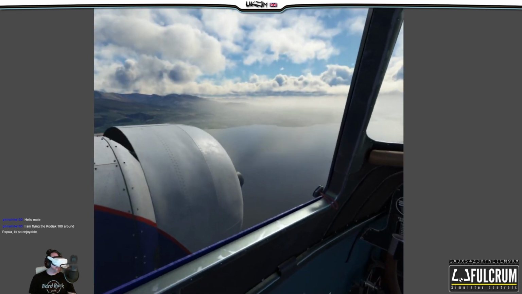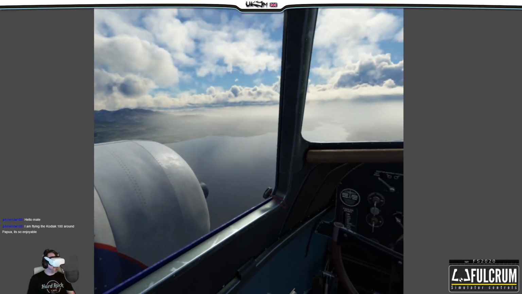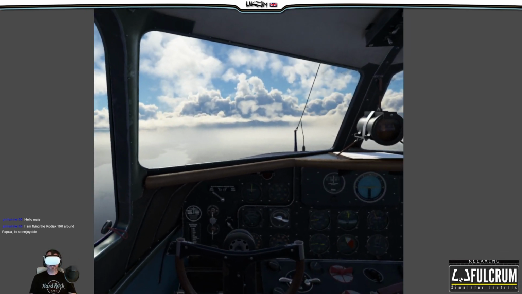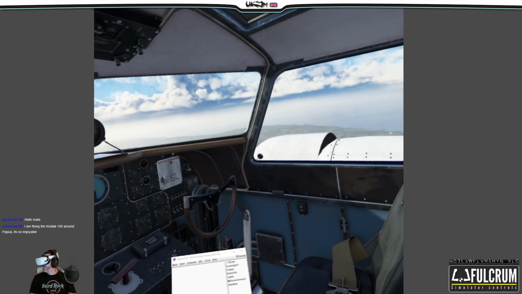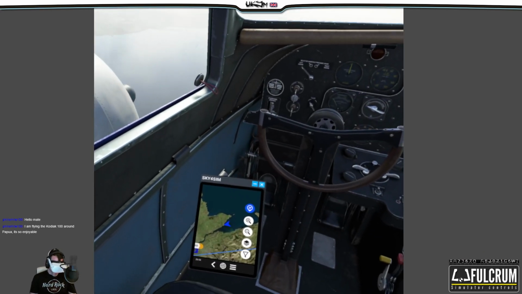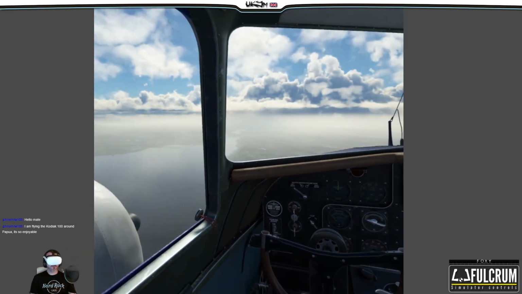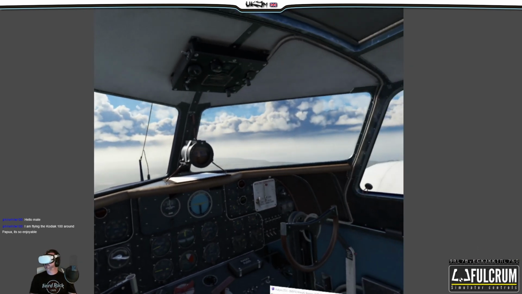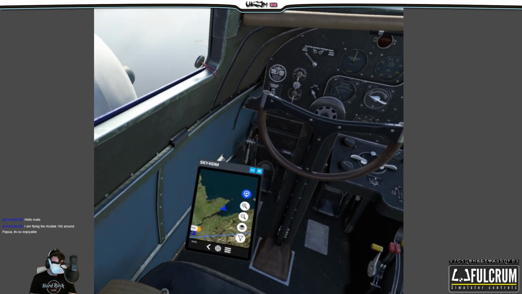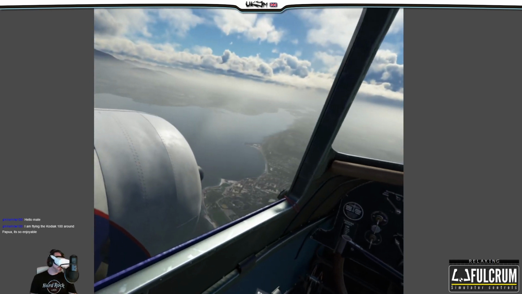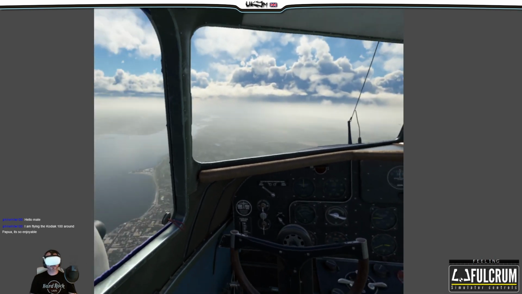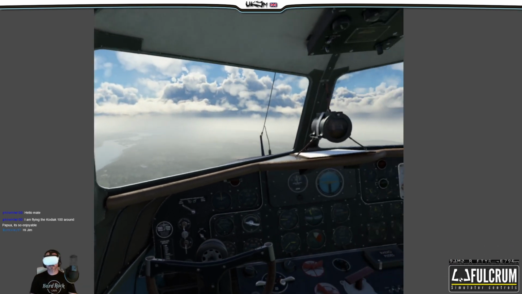I could just imagine sitting next to that massive engine, just watching them propellers go around thinking, oh my god, is that just going to come off and hit me in the face? But yeah, it's just really neat. Oh, right. I honestly don't know where Carnarvon is now. I'm completely lost. It's neat looking out the window though, it's a bit misty around this area.